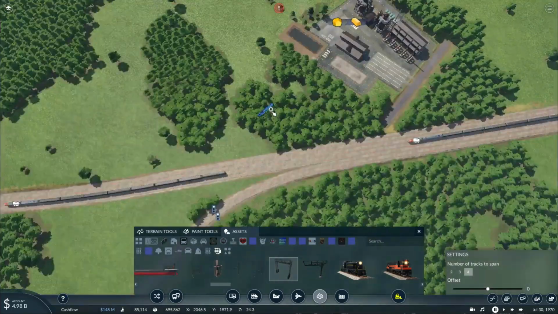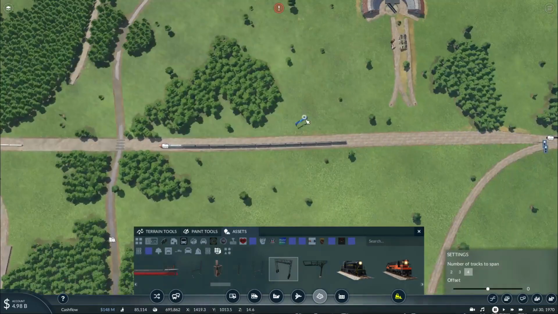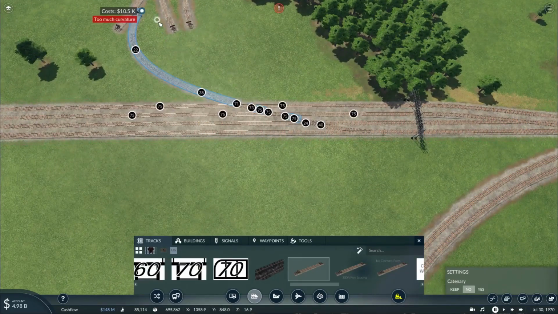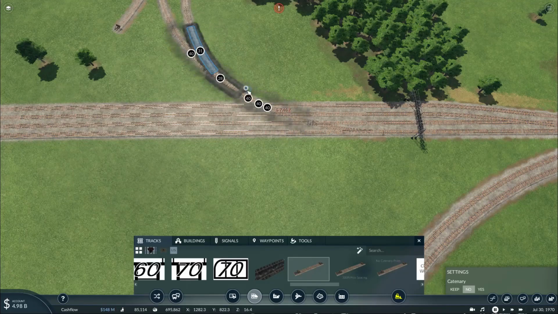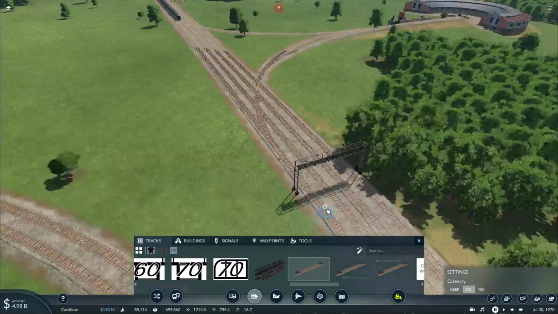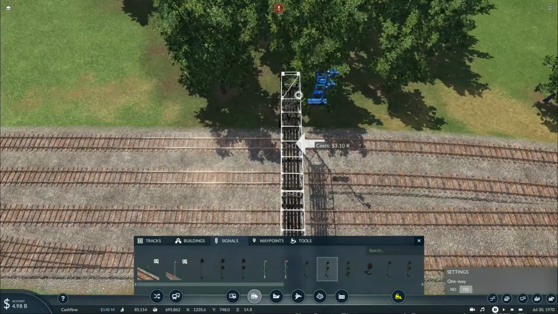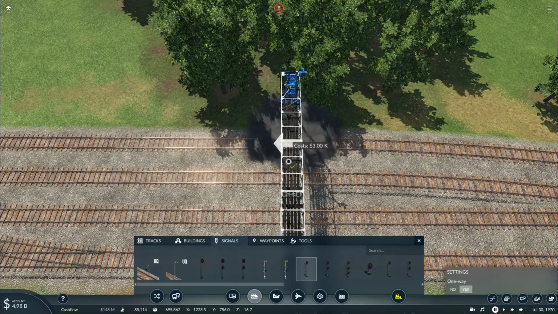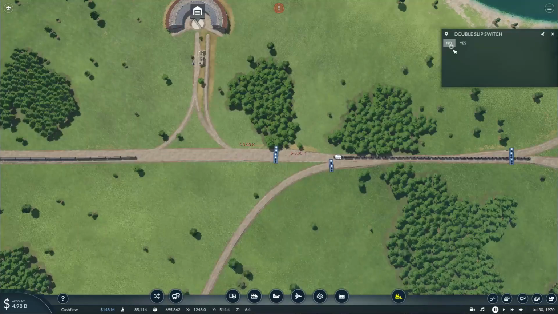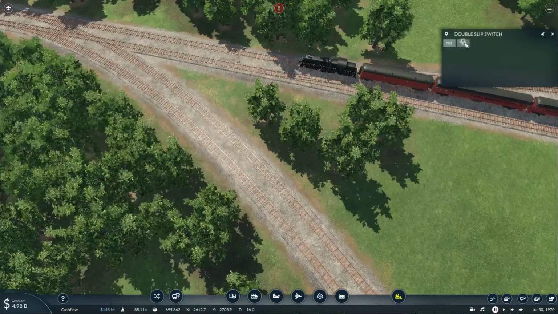I'll also have to set up some new signals along the main line. Let's see. I'll connect this here because I need to reconnect the track to the locomotive roundhouse. And with that out of the way, we can now start adding the signals to the new line. And since this is going to be a 4-track main line, I need to set up a double slip switch on both sides, so all the trains can go in the right direction.